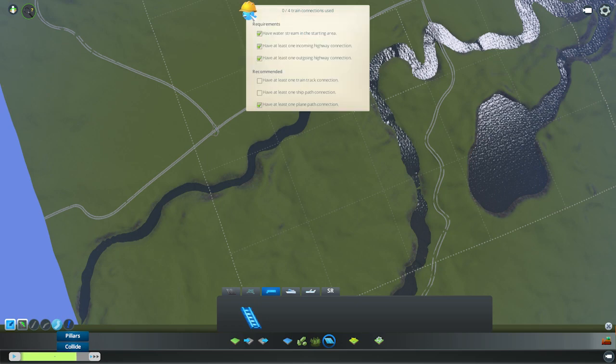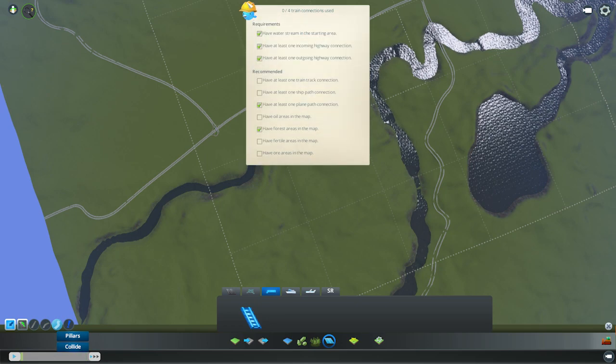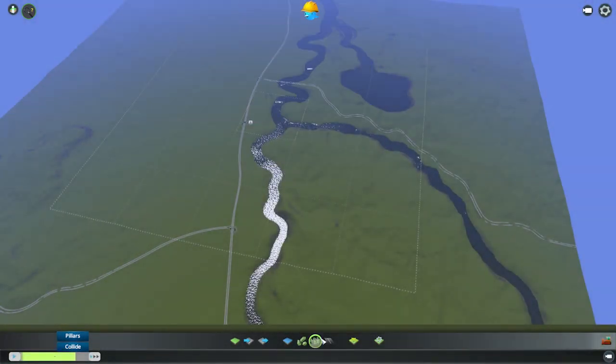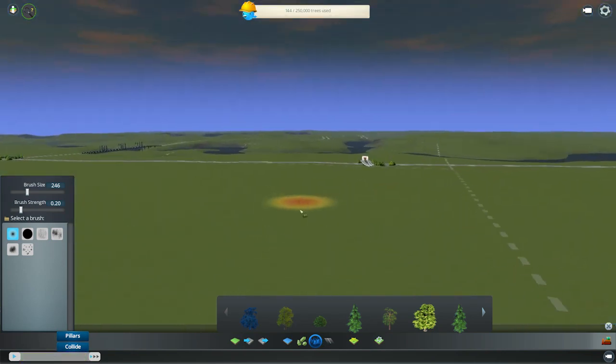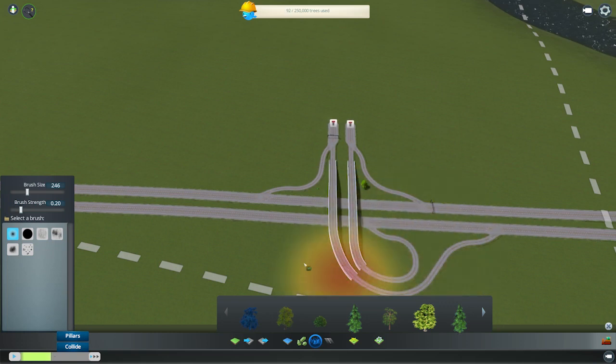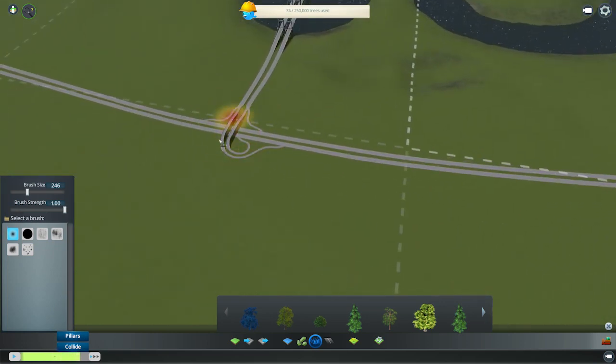Okay, so we need to have at least one train track connection. Now, I'm thinking... Well, actually, let's go... Go away. Can't press escape on that. That's dumb. Alright, well, let's have a look at the trees. I actually want to get rid of all those trees in there. Hang on. Let me go strength. I don't want any to start off with.